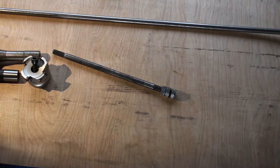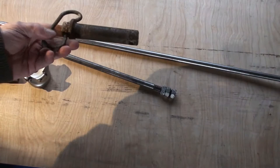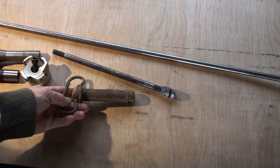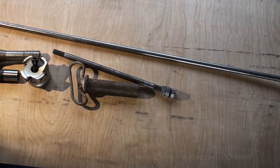I've got a bit of half inch bright or Corroll bar, and I've been searching for something to do the hexagon heads with. I've got an old pin bolt for my drawbar. What I'm thinking of doing is actually cutting the ends off. We'll use this bit of old steel. It's probably a bit of hot rolled, you know, black mild steel. So that's the project, to make an M12 drawbar.